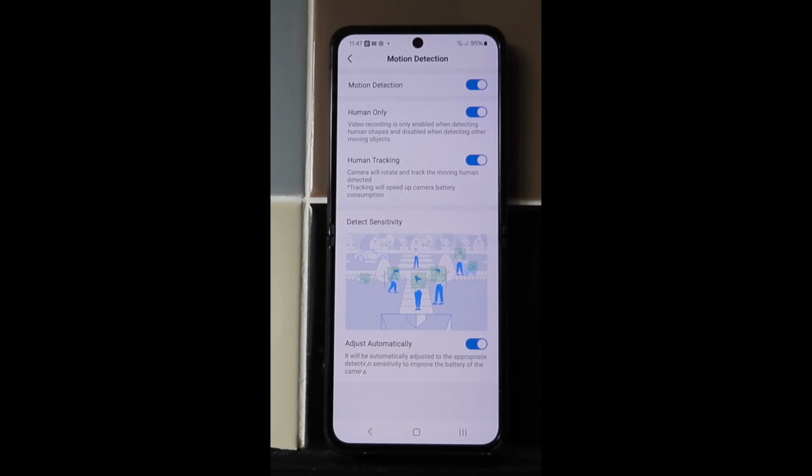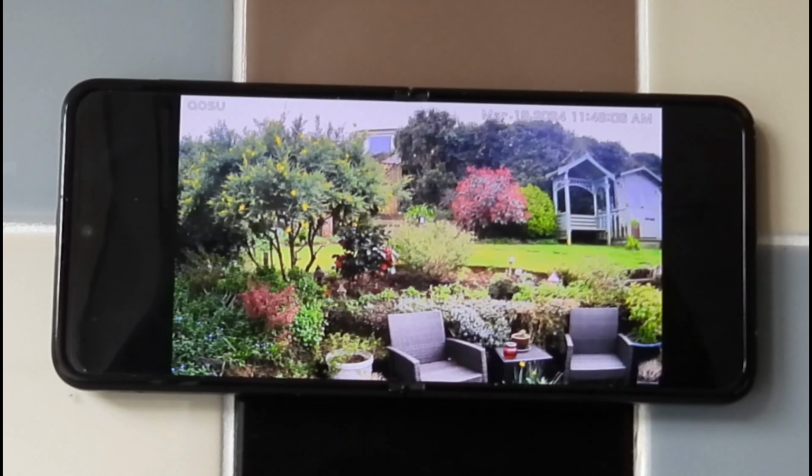Now then, back to the tracking. I've set that up to operate, so I'm going to walk outside and see if it tracks me around the garden. Okay, so I'm heading outside.